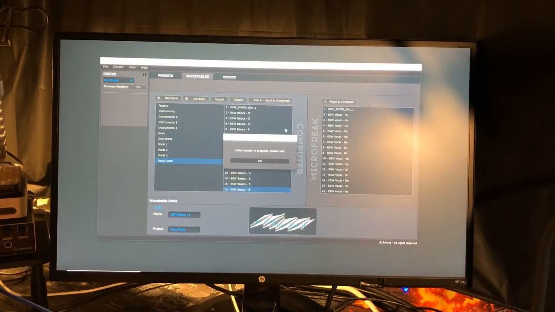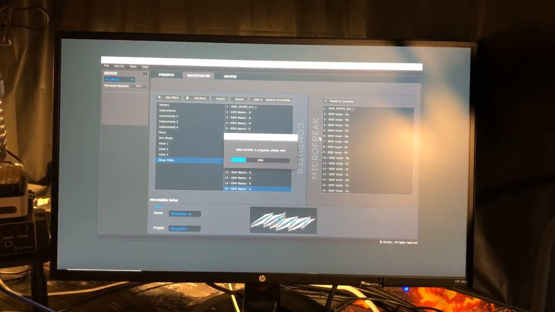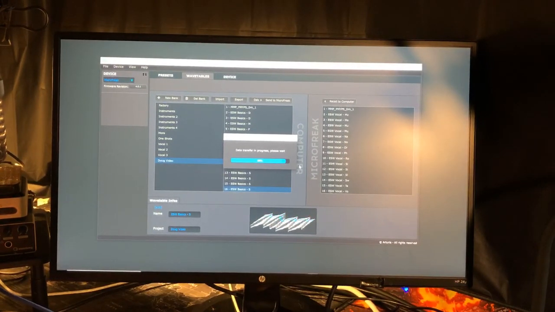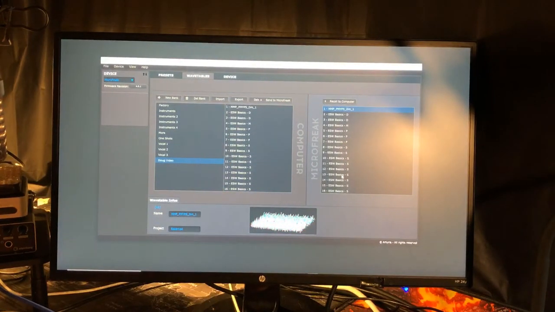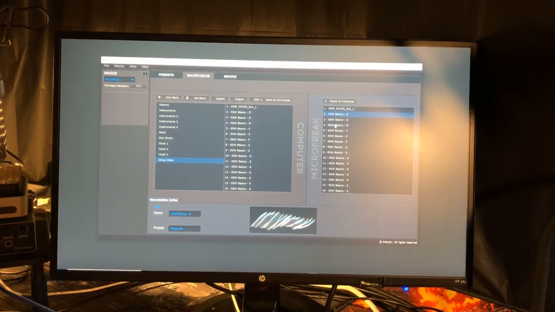So now we could just drop this whole lot over. We'll send all of them over to the MicroFreak. And if there's a fault or anything, it will tell us over here. But this is how you do it. It's dead easy. Just literally drag and drop or import the correct thing. And the cool thing is, if you import a WAV file, it will just import. It will fix it for you, so you can actually use it if you want to. Much better to use proper ones, though, because they sound better. So hopefully now we've got these ones. Some nice sounds. Anyway, that's how you do that.